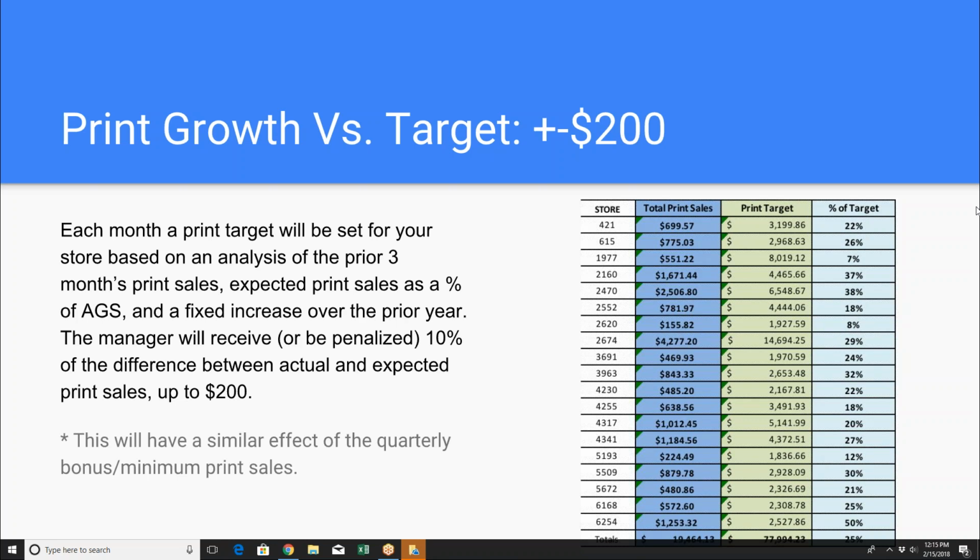So the way that we're calculating the print bonus, if you care, if you don't care, I highly encourage you put your hands over your ears right now. Yeah, I like Dusty's mentality and rigor. I don't necessarily disagree, but the way that we're calculating is that we're using 3 totally different numbers. The first number is going to be a percentage of your print sales as a percentage of adjusted gross sales. So if you're a $600,000 a year store, it should be fundamentally easier for you to sell print than it is for a $300,000 a year store, right? You got a lot more people coming in, a lot more opportunity to sell print. Of course, you should be able to sell more.